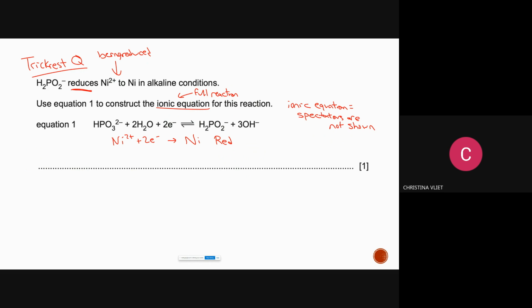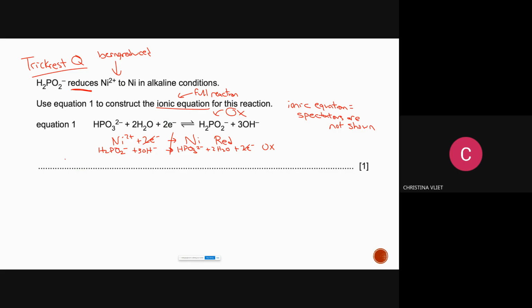We've actually got to reverse it, meaning we've got to make the reactants the products, and the products the reactants, because this has to be oxidized. But what's being shown to you right now is a reduction. So we are going to rewrite this as H2PO2 minus plus 3OH minus goes to HPO32 minus plus 2H2O plus 2e minus. And that's the oxidized version of it, right? Where the electrons are coming out, not going in. Now to put the full equation together, what do we do? Cancel the electrons and smoosh everything else together on the same side.